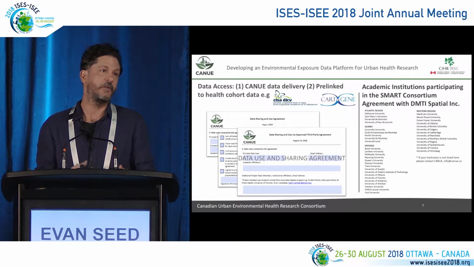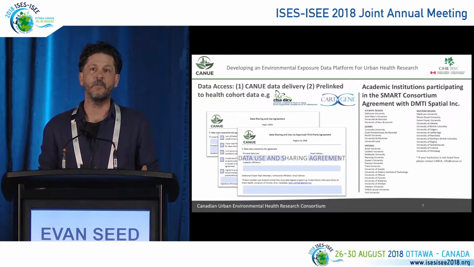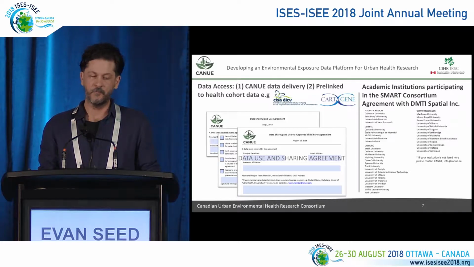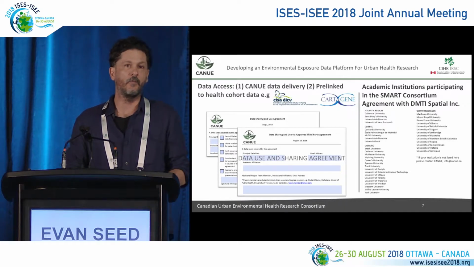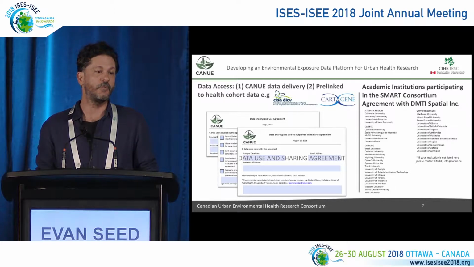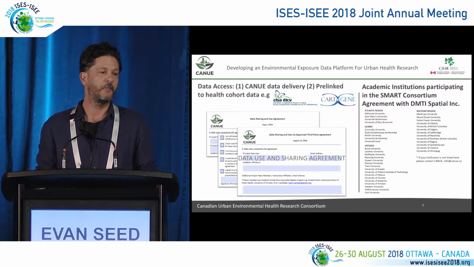information. So we want information about the project summary, and then agreeing to things like referencing or citing data sets is important here. So in each case, the important part is that you have to be affiliated to an academic institution to gain access to the DMTI spatial postal code data. So if you're a member of one of the academic institutions, a SMART consortium, which is very extensive, that's part of the requirements for that. If not, you're able to email us, and we can usually work something out with that.